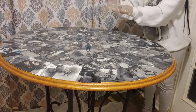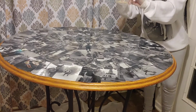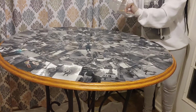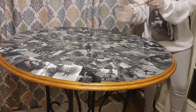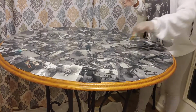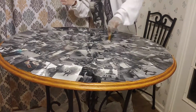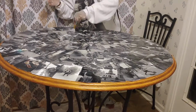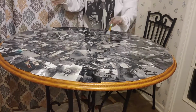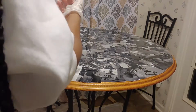And once it gets tacky, it's hard to work with, and you're going to start getting bubbles and stuff like that. So don't wait no more than 5 minutes to let it spread. Once it naturally spreads, here I'm using a silicone brush, flat brush, to spread it out across the table. You can use a paintbrush, make sure you use brushes that don't shed. But a silicone flat brush always works better with epoxy.